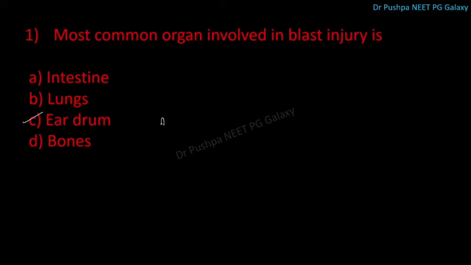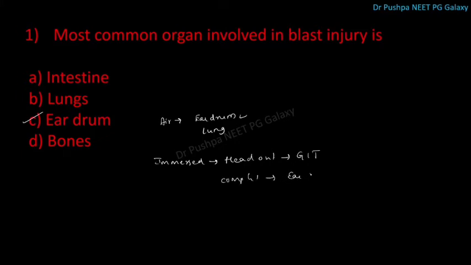If the patient is in air or standing outside, the most common is eardrum, and lung can also be involved. But the most common is eardrum. If the patient is immersed in water, and the head is out, the GIT is most commonly involved. If there is complete immersion, again the eardrums are the most common organ. If solid material, the most common organ is bones.